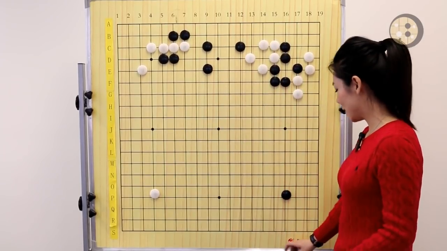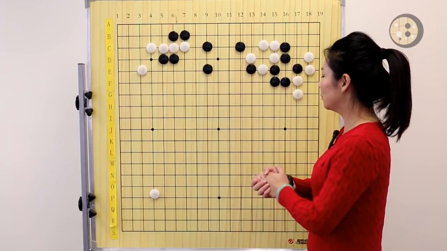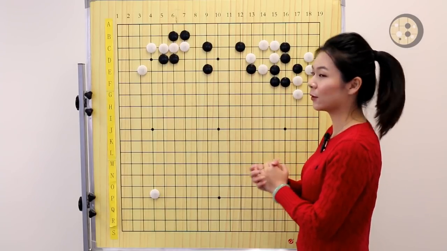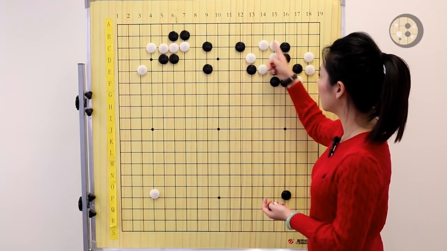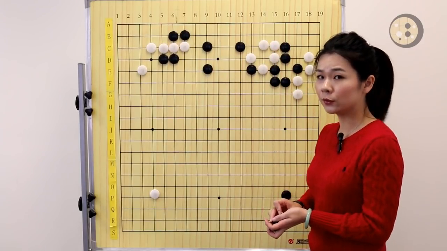So in the actual game, Black played this move. Oh, by the way, this is a game played by a human player and an AI player. So white is a computer player. So in the actual game, Black played here, and Black is trying to destroy the eye of this group. But is this a good move?